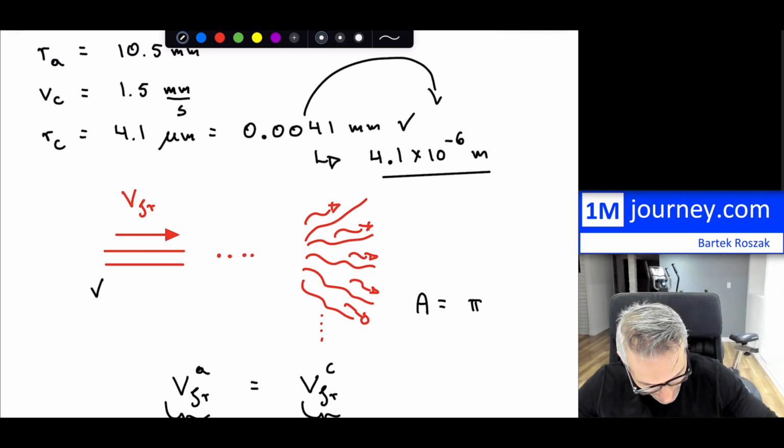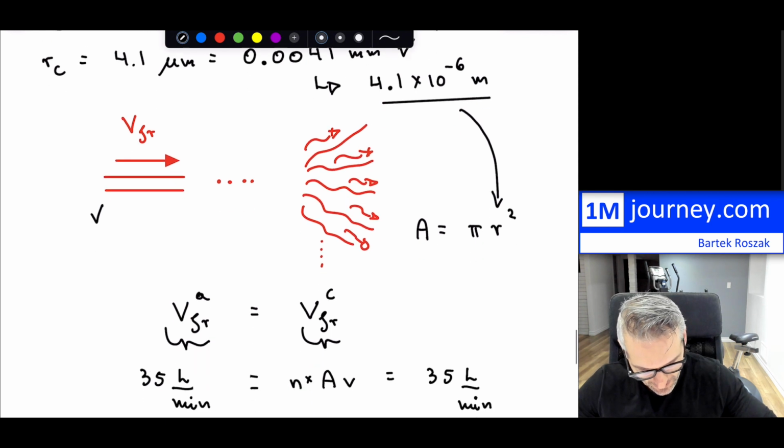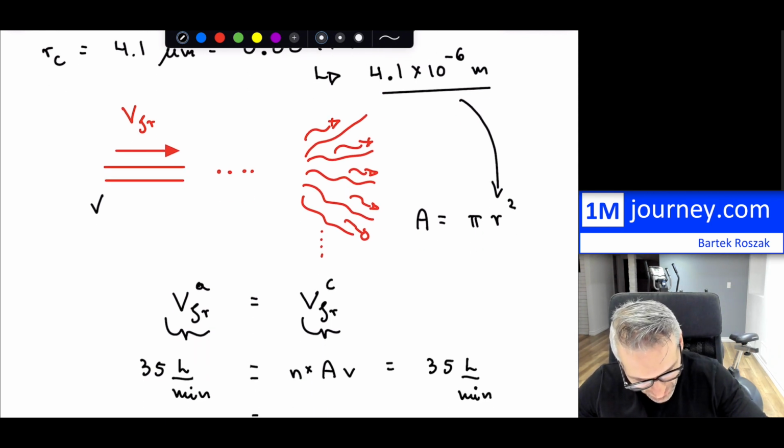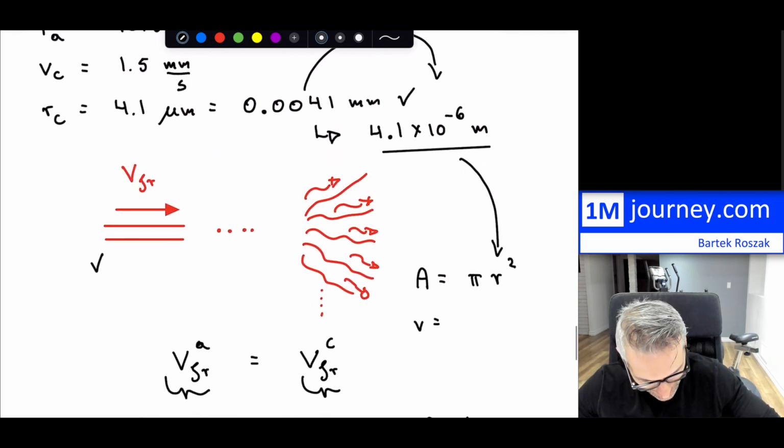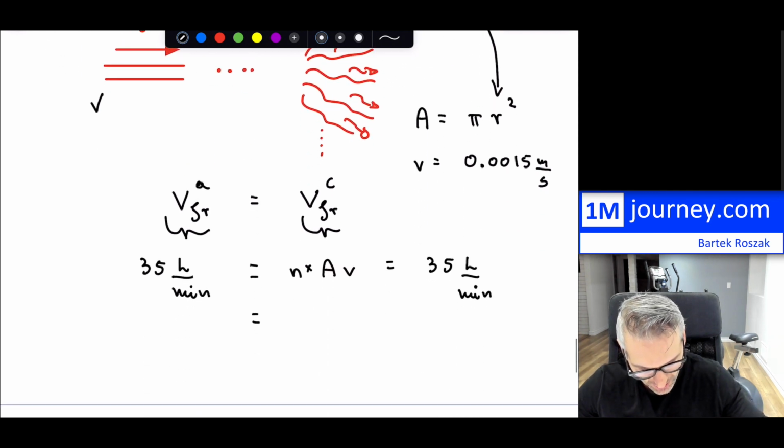So I have all of this. Now, I'm going to just leave it as r. So this is going to be my radius, and it's going to be radius squared right there. Now, that would be in metric standard units. My speed in here, notice it's 1.5 millimeters per second. So moving this over, 0.015 would be meters per second. And now it's all in metric standard units.